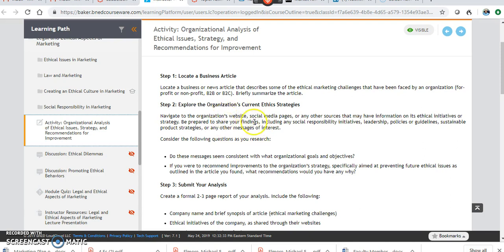Then they're encouraging you how to navigate. It's a great exercise. My simple suggestion, and it does not note here that it has to be the one you're going to do for your marketing plan project.